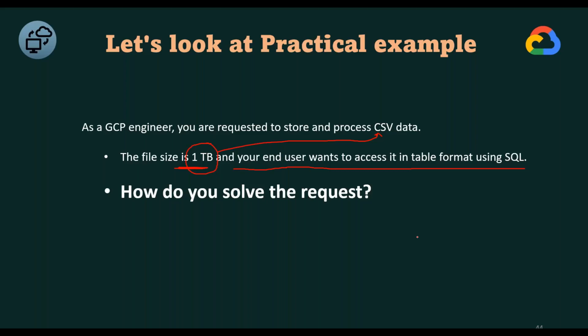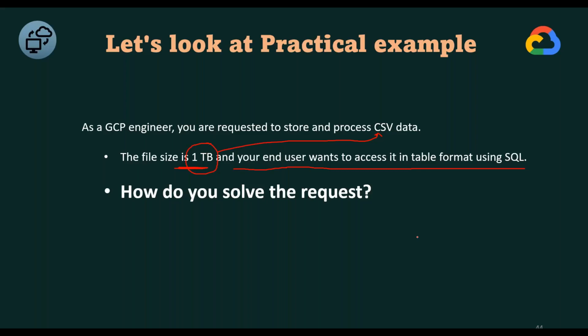So how do you solve this request? If this is on-premises, the first thing I would do is take my laptop and install Hadoop software. After that, I will store that 1 TB of data on my physical laptop and move that entire data to Hadoop. On top of Hadoop, I will install Hive. Once I install Hive, I will be able to have the data in the form of SQL.